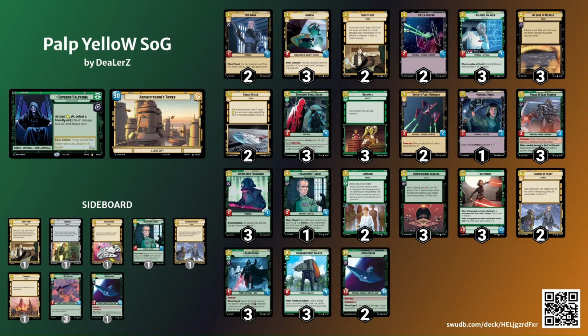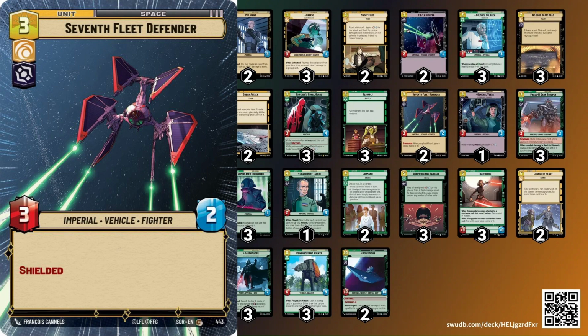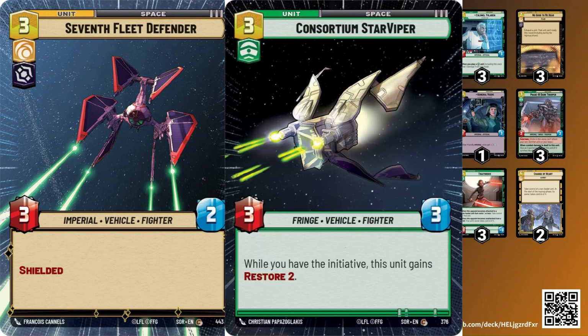We play a couple 7th Fleet Defender. I think you could argue that could be Consortium, but the reason that it's not is because it's an Imperial. It has a shield, so for where things are in the current meta, that's the card that I'm iffy on. I definitely could go either way on that. In this particular video, I just played it as 7th Fleet Defender for the majority of the games.